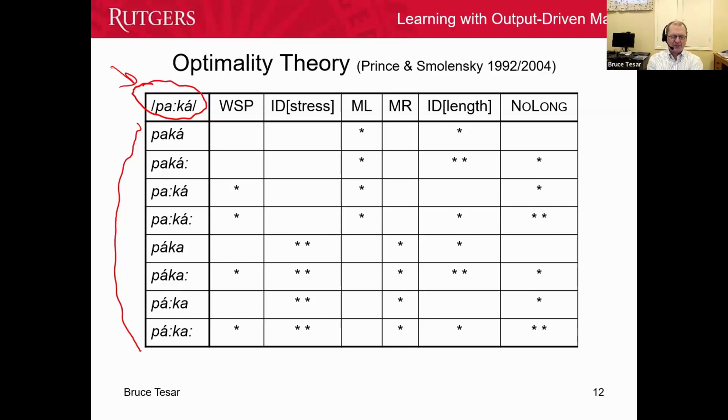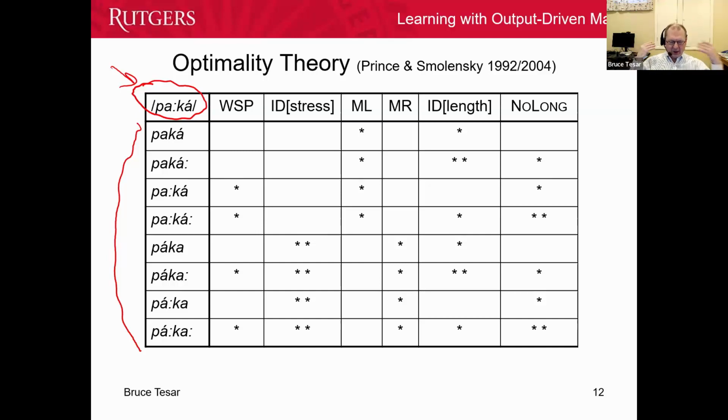Now, one of the things that makes optimality theory distinct is the way it handles conflicts among the constraints. First notice that there is not a single candidate here with 0 constraint violations, and that's the norm. In most circumstances, it's not possible to satisfy all the constraints. There are various conflicts between the constraints that arise. So you have to do the best you can. That's why optimization is called for.